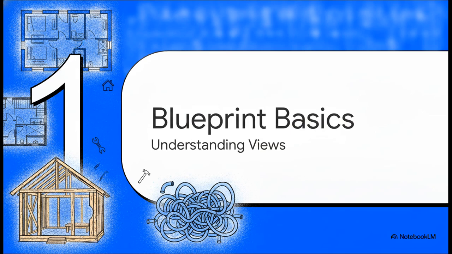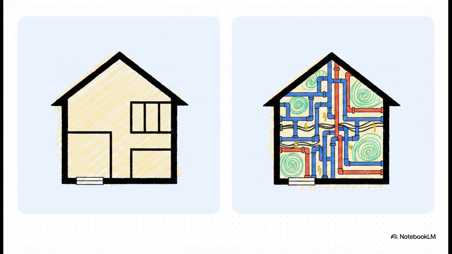All right, step 1, the blueprint basics. Now, staying with our home building analogy, you obviously wouldn't sketch out your plumbing lines on the wooden framing plan, right? It would be a mess. And that perfectly illustrates the difference between our two main types of architectural views. Module views are essentially your floor plans and your framing. They show how things are physically structured as static building blocks.